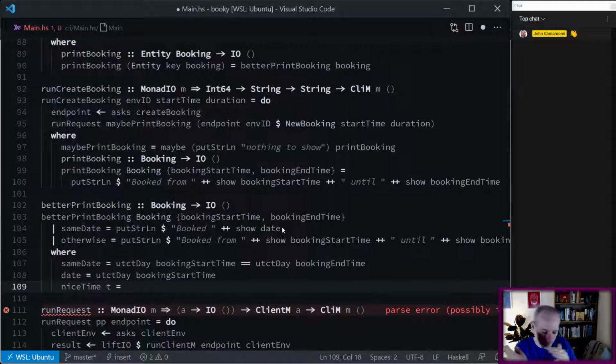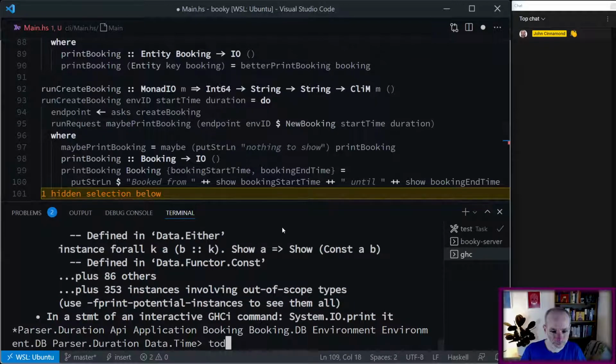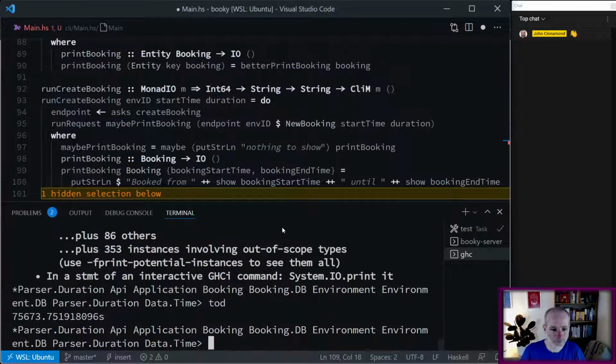We can kind of modulo it, 24. No, sorry, 3600 to get the hours. Can we even do that? How do you get modulo? Is it mod? 3600.